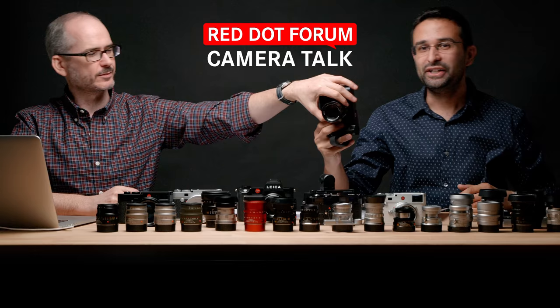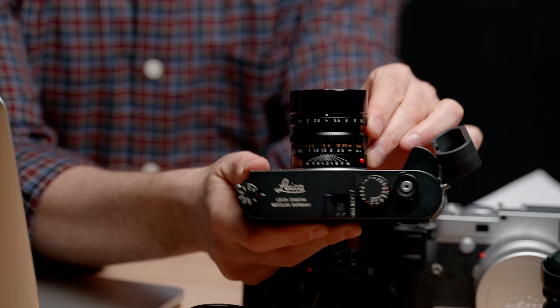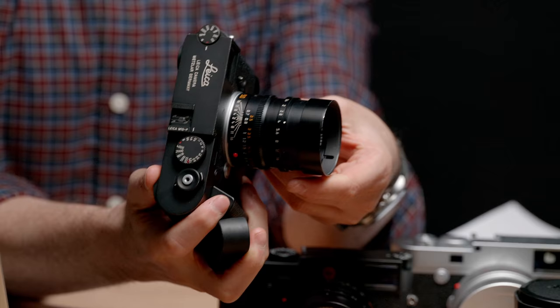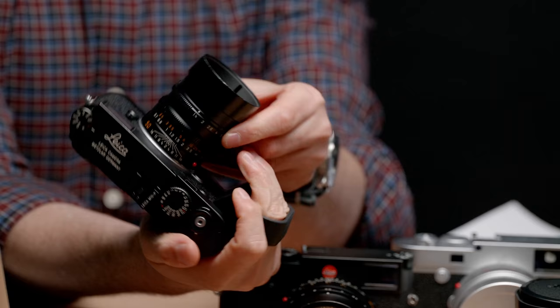The 50 f/1.4 Summilux ASPH is a modern lens with a beautiful rendering wide open that's really sharp stopped down. It's not huge, it's not too small. It has a focus tab. It has a retractable hood. It doesn't have any gimmicks. It just works. So if you're building a 50mm kit and you want some fancy stuff and some older stuff, this is a good standard bearer for the middle. Pre-owned, they're under $4,000, at least as of right now. And they work really well, film or digital, SL, M10 Monochrom, M10-R, M240, whatever. So this is a really good place to start.